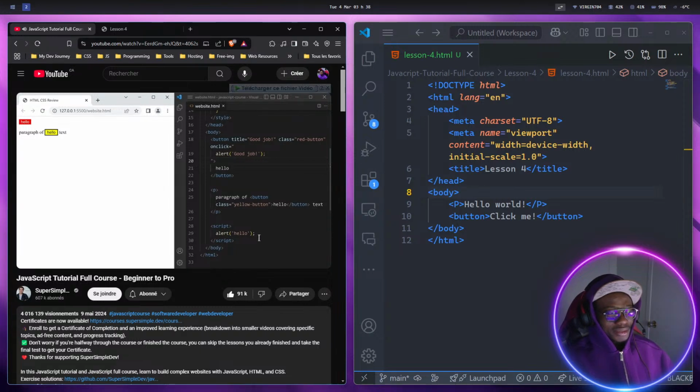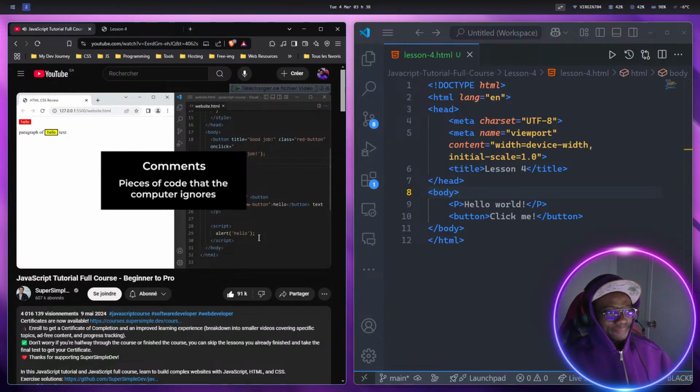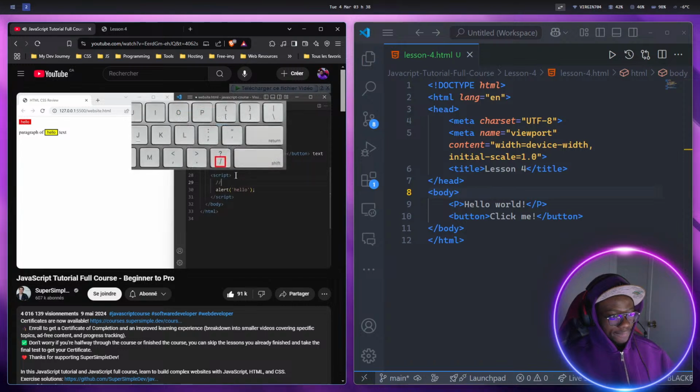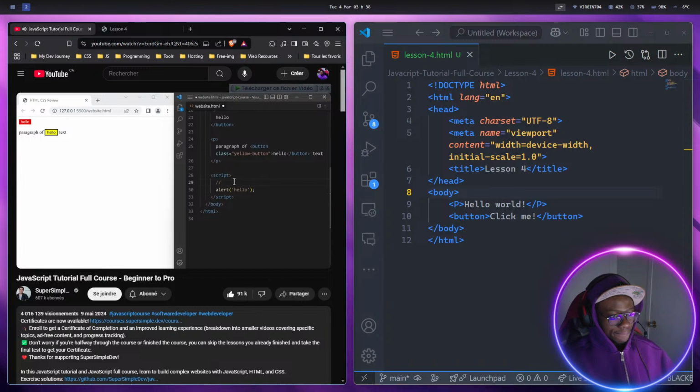Now let's learn some new features of JavaScript that we haven't seen yet in this course. The next feature we're going to learn is called comments. Comments are pieces of code that the computer ignores. So let's create our first comment. We're going to go down to the script element here and type //. So this is a comment. Anything after the double slash will be ignored by the computer. So we can type anything we want, like this is a comment. If we save, it ignores this line and creates the pop-up in the next line.